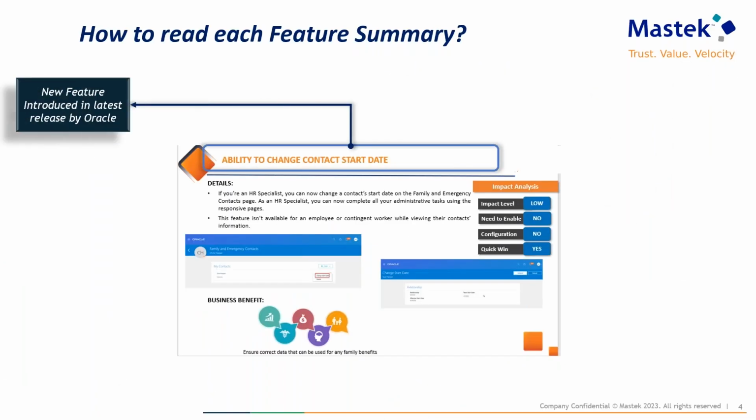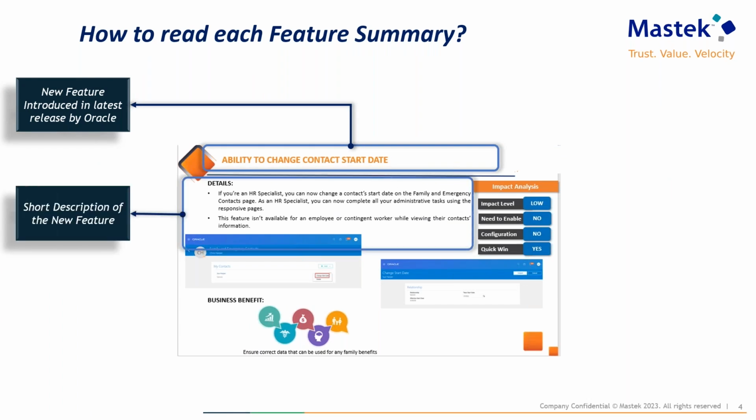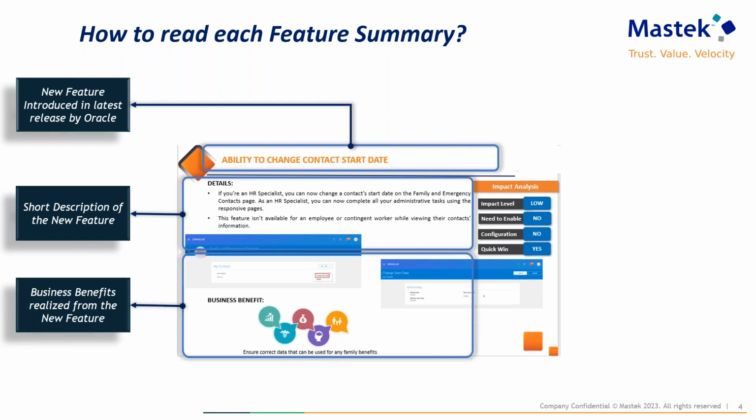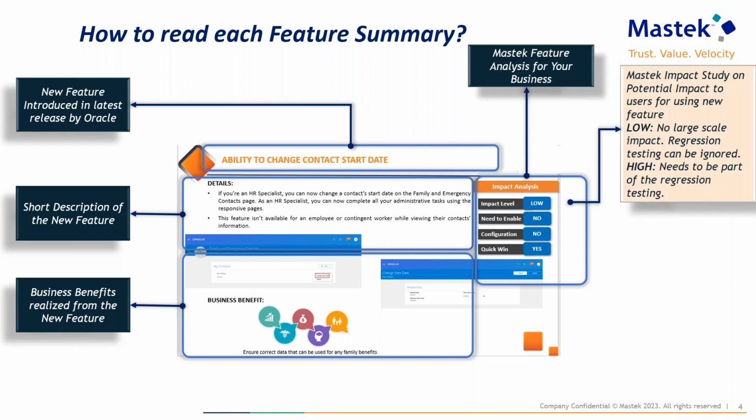Now, this is to give you a glimpse of how we have crafted the structure of this session. The first thing you see is a list of new features coming into 24C, detailing the features, so you get a brief understanding of what the new features are all about. Next one is what are the business benefits and important takeaways for you as a decision maker. There are 4 important components where we have done in-depth analysis for the features which we're going to present to you today. The first one is impact level analysis, which demonstrates the impact on the end user. If it's a low impact, regression testing can be avoided. If it's a high impact, we need to offer regression testing.